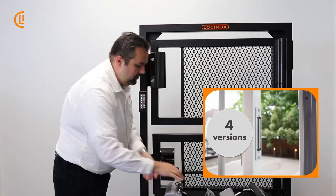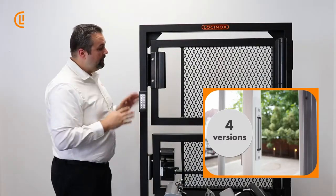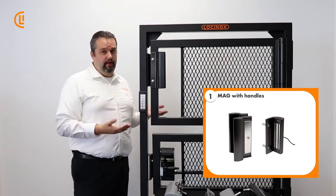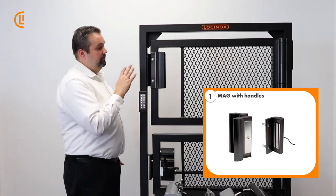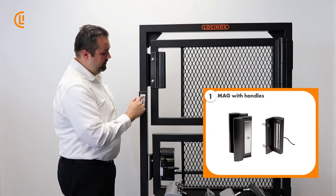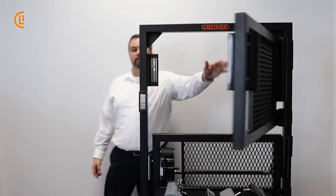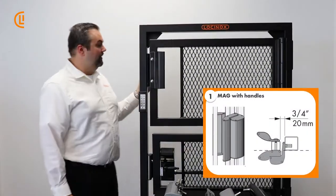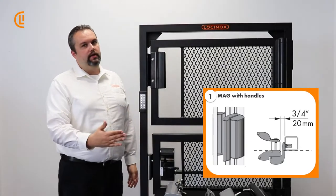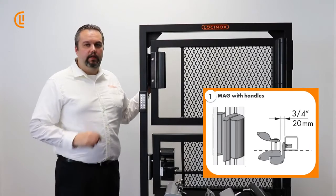Now you've got your four reasons to get LockinOx — and I've got four great models for you. First up, it's the one you can see on the gate next to me. This is our mainline unit, the Maglock. Available in black or silver, 600 or 1200 pounds of hold force, with a nice integrated handle. With a simple five holes drilled in place — two on your gate frame, three on your post — you can bolt this in, set it up, hook it up with the four-wire install and you're done. Simple, clean, easy to do.